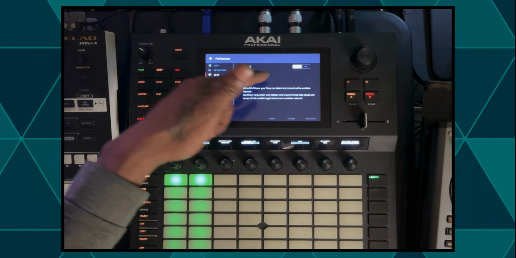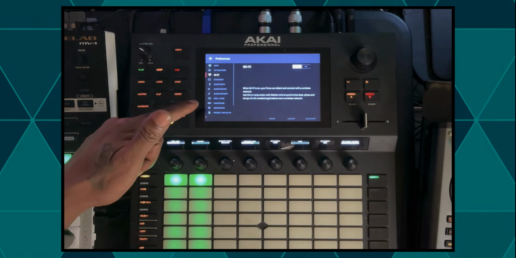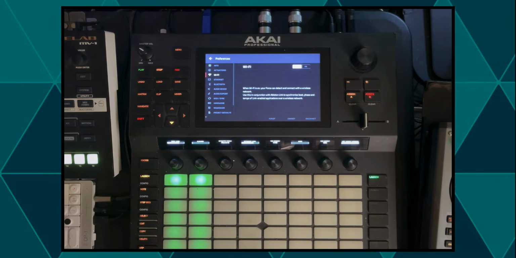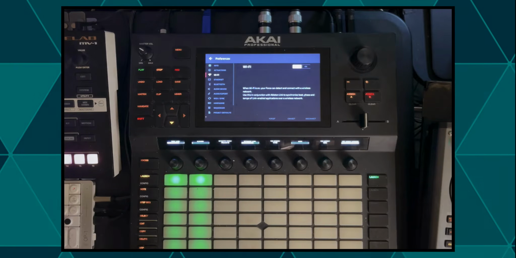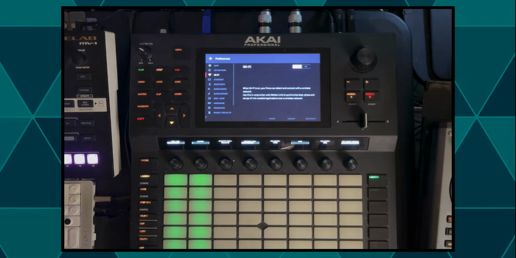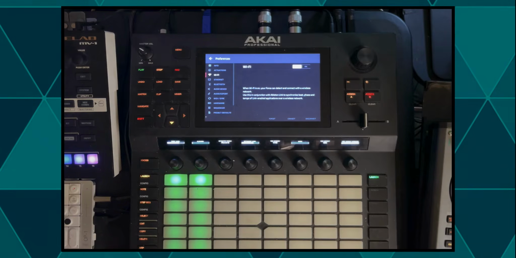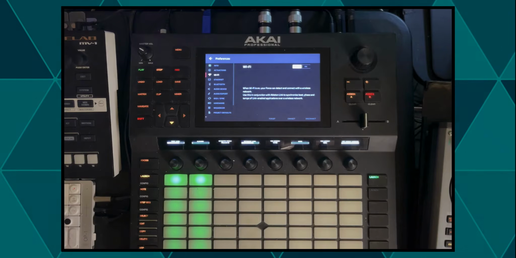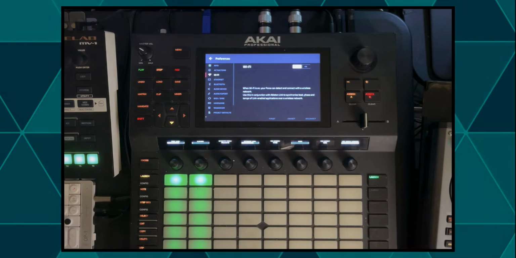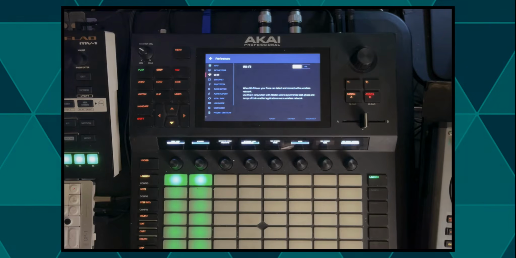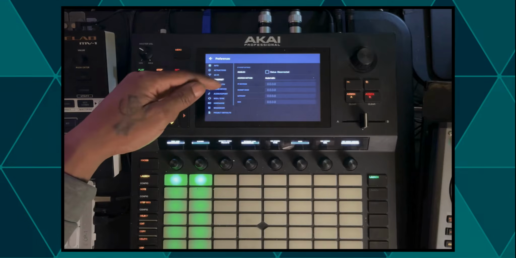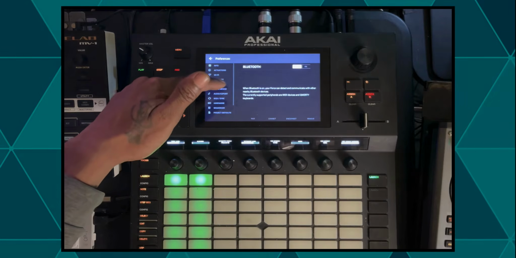So right now, I always keep my Wi-Fi off. I had an incident a couple weeks ago, I don't know what was going on with maybe the server, but I had the Wi-Fi on in the middle of making a beat. The server went down, crashed, and all of my plugins stopped working. They started working the next day, but because of that experience, Wi-Fi off all the time. So Ethernet, I keep that disconnected.